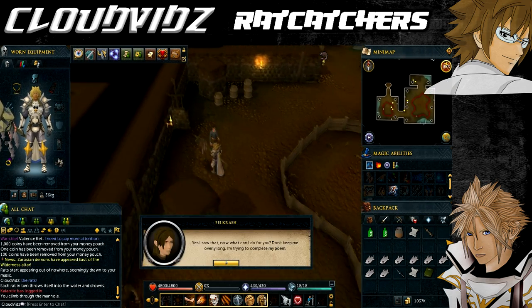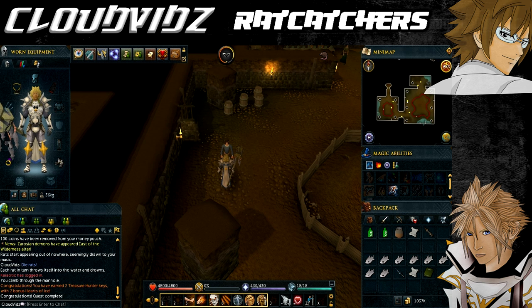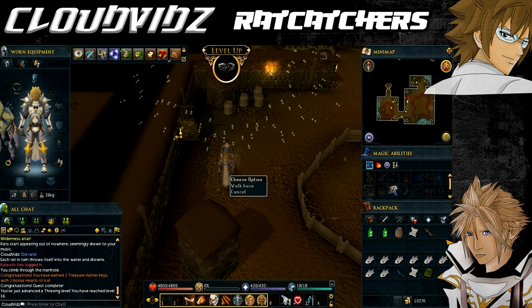Once you've finished speaking to her, it will come up: congratulations, you completed the Ratcatchers quest. You're awarded 2 quest points, 4,500 thieving experience, a rat pole, the ability to train overgrown cats into wily and lazy cats, the ability to name a lazy or wily cat up to 6 letters long, access to the rat pits, 2 treasure hunter keys, and 2 hearts of ice.